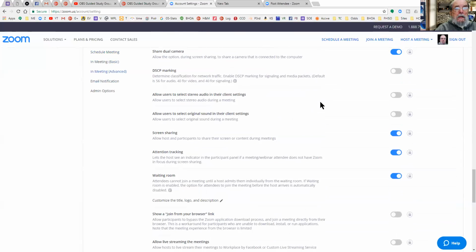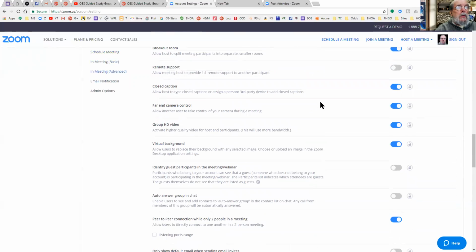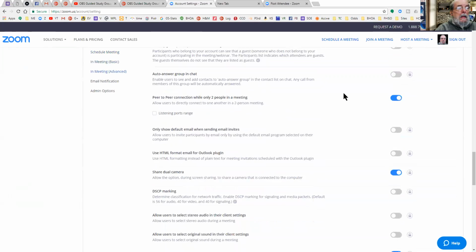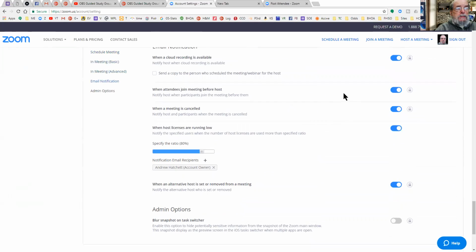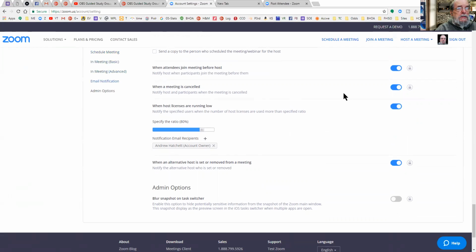Some of these also apply to webinars, so you can't really tell, but I've got a worksheet with all of these on it where you can list both your free account and your pro account, and you can copy those spreadsheets over and over again like a template. And so if you have separate use cases where sometimes you let them in before you join it, or sometimes you have them come into the waiting room and use registration and recurring meetings, it's all set. But we'll get into that a little later.